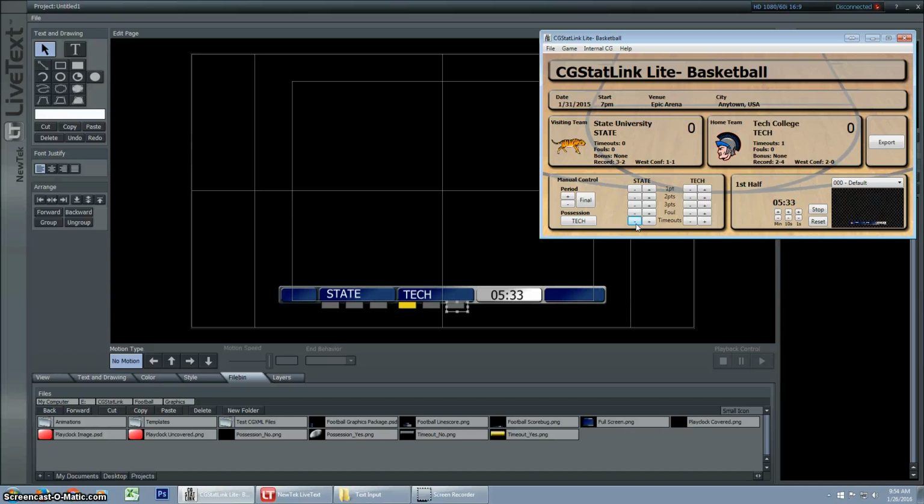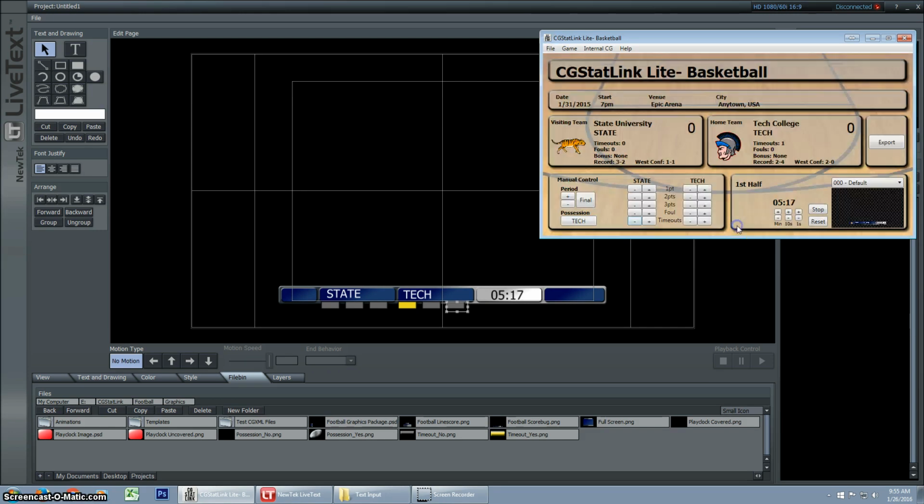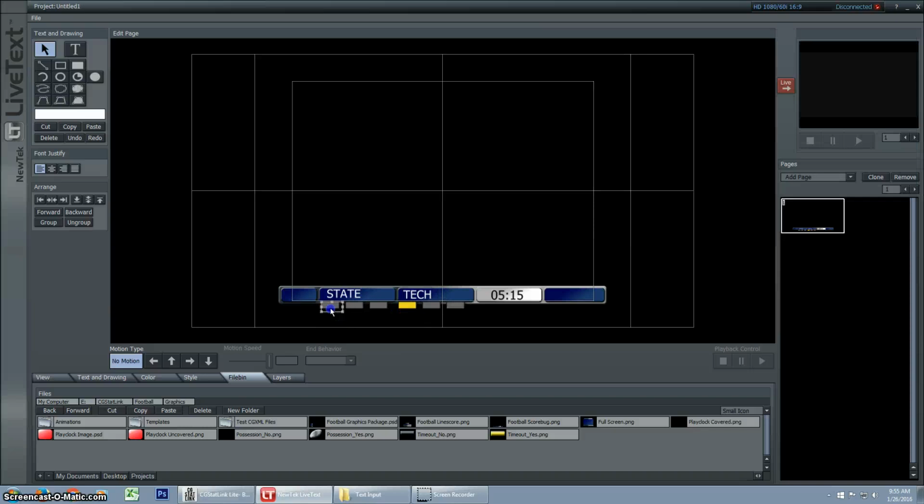But once we started adding our own internal CG, we kind of went away from creating those project files for time saving purposes, so we can spend more time on developing the software. So that's how you do it. This is where you go to define what you want the images to be, but you need to create a base image from the get-go so that LiveText knows where the image location is supposed to be on the canvas.